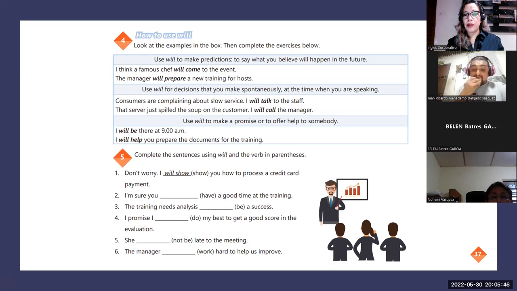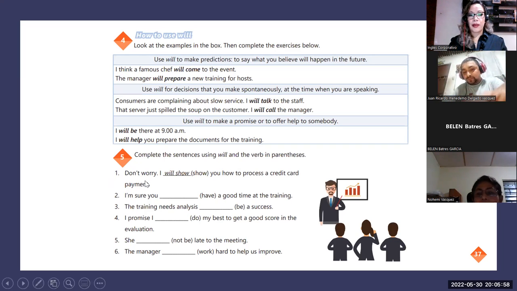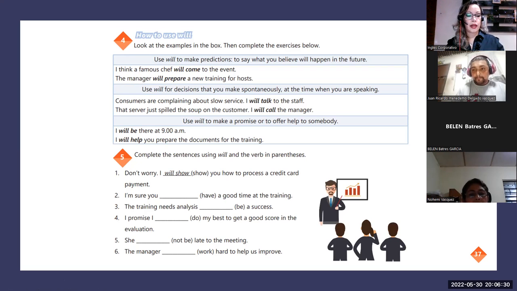Are we okay with this information or do you have any questions? No questions? Okay, so remember to complete... Vamos a contestar estas preguntas. Solo recuerden que lo que les acabo de mencionar: después del auxiliar will, el verbo se pone en infinitivo sin poner to. Por ejemplo, si diríamos aquí, I will to show you, eso sería incorrecto. Es el mismo auxiliar para todas las personas, no importa si es primera, segunda, tercera o plurales, y el verbo no se modifica, se deja en infinitivo. Solamente sería de llenar los espacios en blanco y luego vamos a chequear.